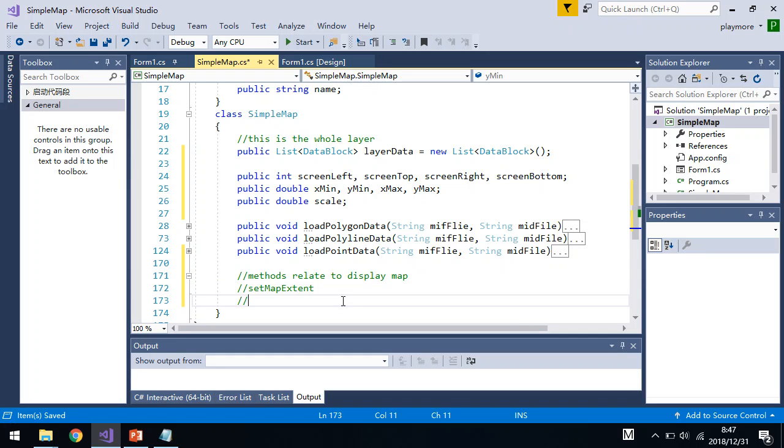And of course, the screen area, set the screen area, and we decide the scale, because we know the scale has nothing to do with the point we want to draw.